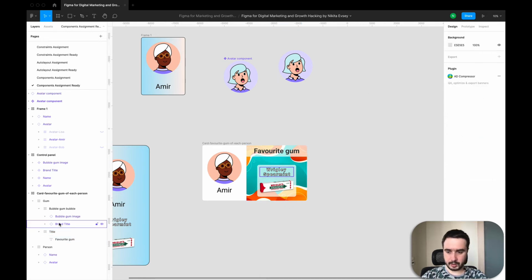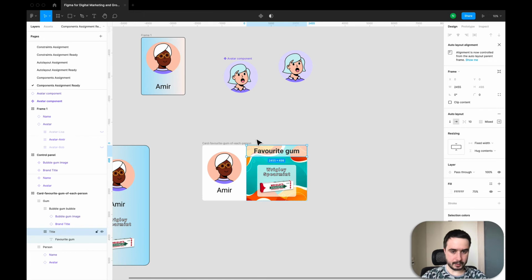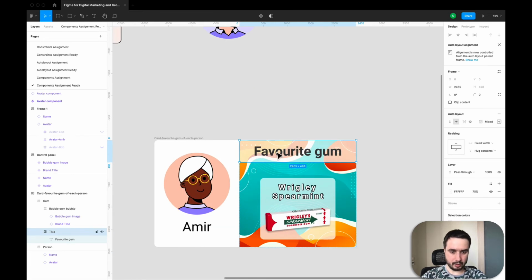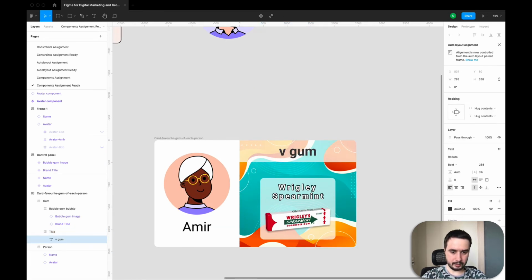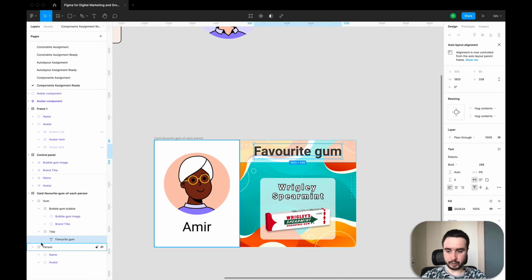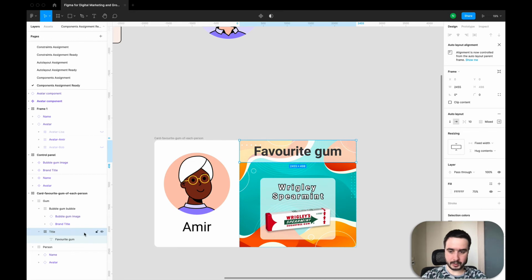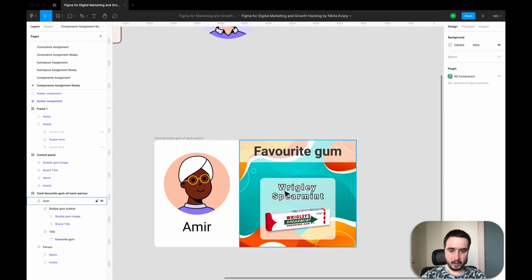And as you see, this title has fixed width as well. So if I change this text, this semi-transparent background won't go away. So this background is set in this title frame. It has fill and 75% opacity.